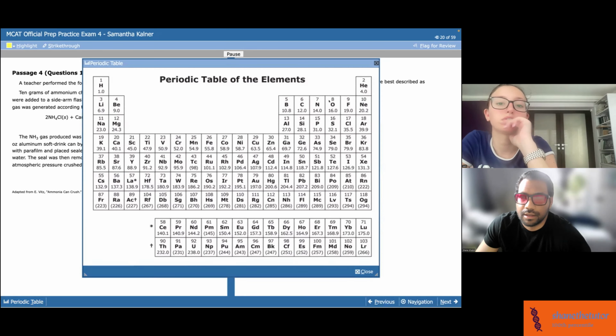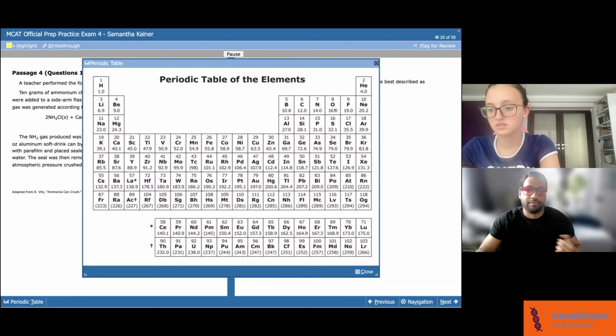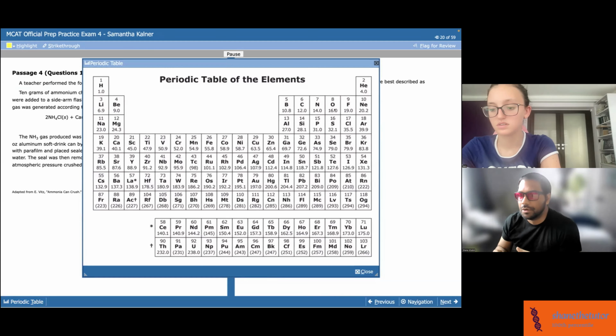So it has calcium, oxygen, and hydrogen. The OH is a non-metal, the chlorine is a non-metal, but we don't have any choices that say non-metal. We only have choices that are transition metal, metalloid, alkaline metal, alkali earth metal. And what the two things they're asking about have in common is calcium. So the question effectively just becomes: what group is calcium in?